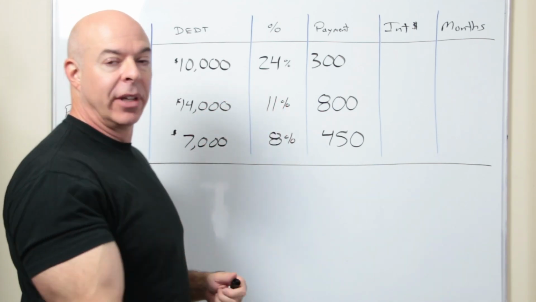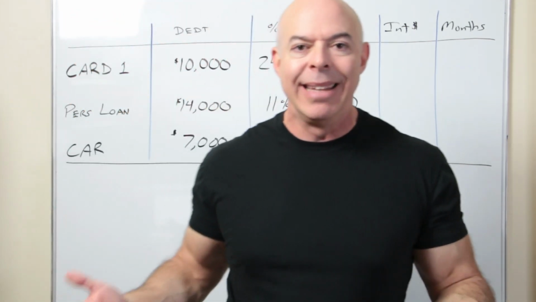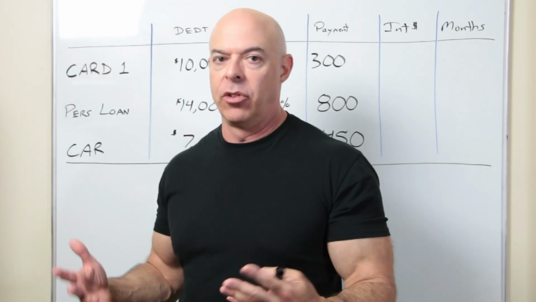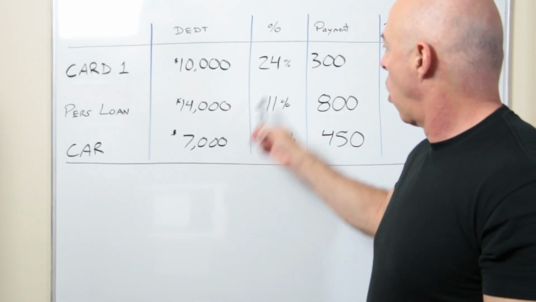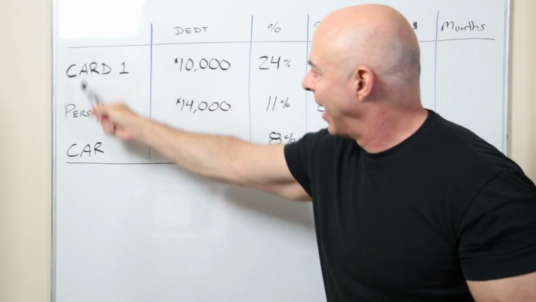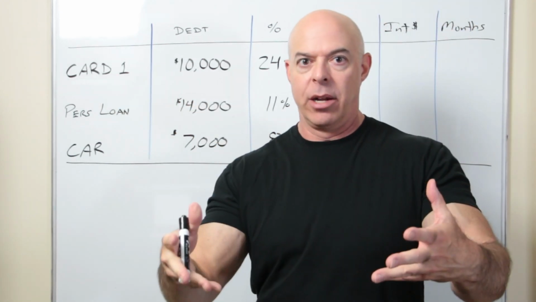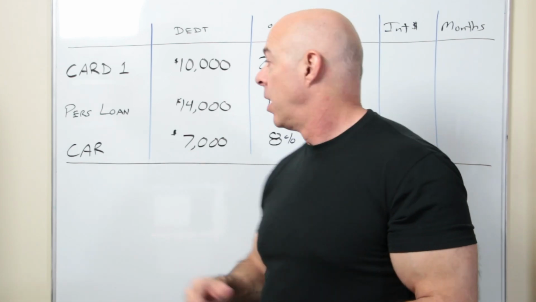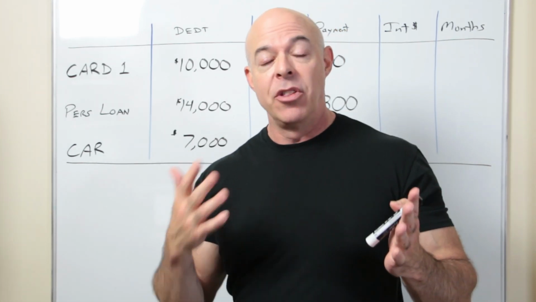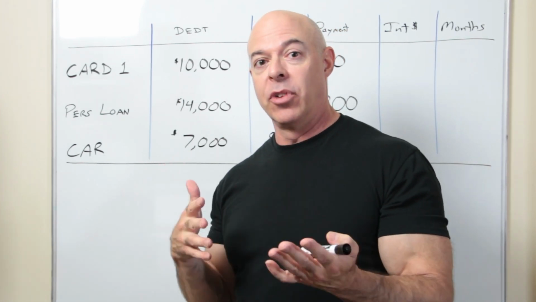For the snowball or avalanche method, you need at least 2 debts or more, otherwise it's pointless. So I'm going to show you the 2 things that it does, and notice when you open up the calculator, you'll see that this exact information is in the calculator. I had the calculator pre-populated with the information on the board. That's just part of my brilliance. I did that for you so that they would coincide.